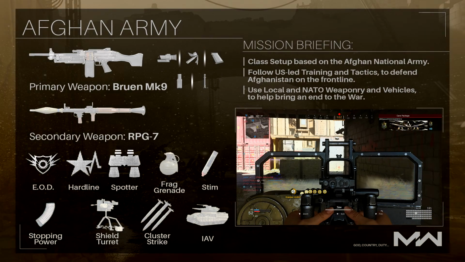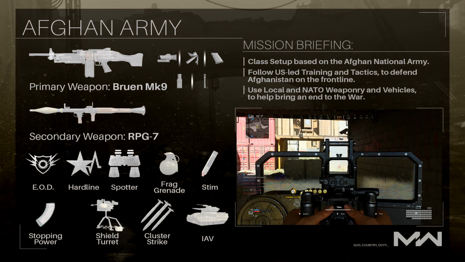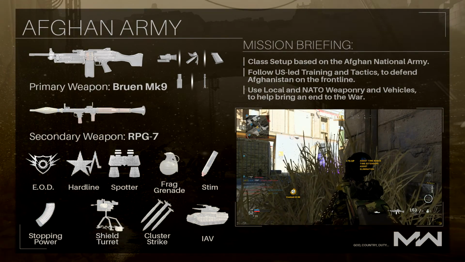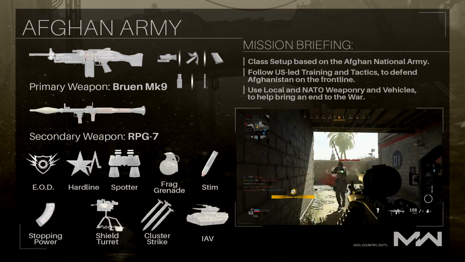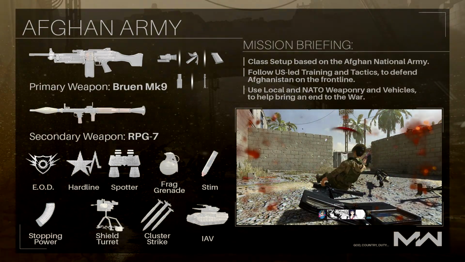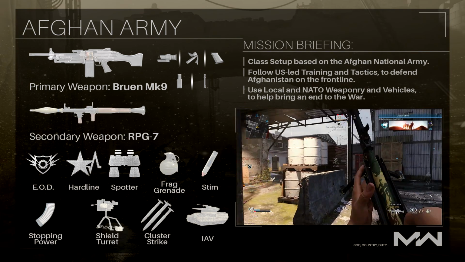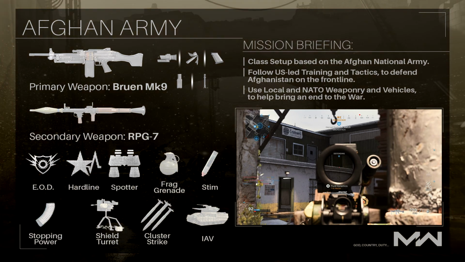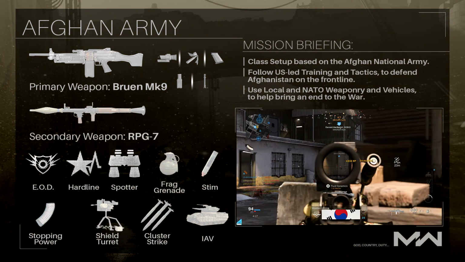For our second kill streak, we're going to choose the cluster strike. The Afghan army used various Soviet mortars like M37s and M1938s to attack terrorist strongholds and push the enemy back from advancing. We can replicate this in Modern Warfare by equipping the cluster strike, which fires a bombardment of mortars at a laser designated zone to keep the enemy players away from choke points and objectives.